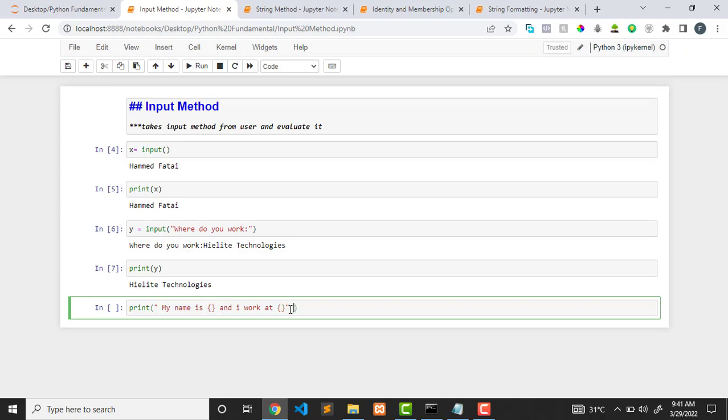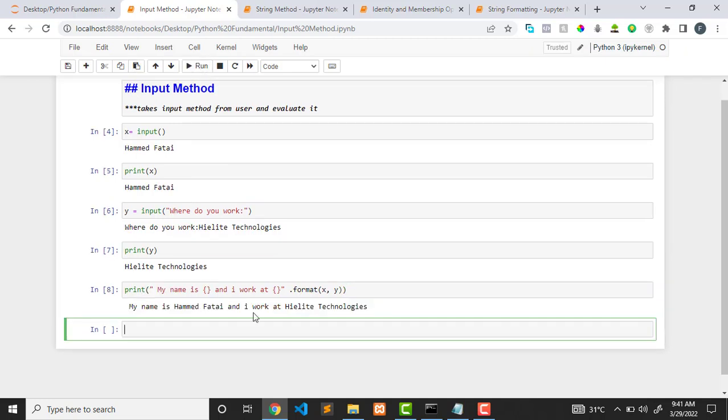After this you can use string formatting, like dot format. You can just say x, y. If you look at this, it is actually going to give you something. We've done this before. My name is Fatai Ahmed and I work at Highlight Technologies. Don't forget the concept of string and string formatting.